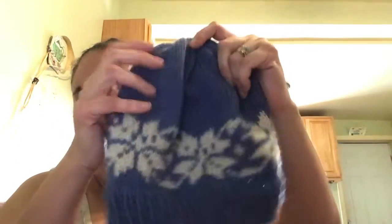And I also finished my son's Fair Isle hat, which I need to sew that in. But I have finished his hat. It was supposed to be for me. He saw it as I was sewing in all my ends, as I was finishing it, and he stole it. He ran with it. I had to actually go find it.